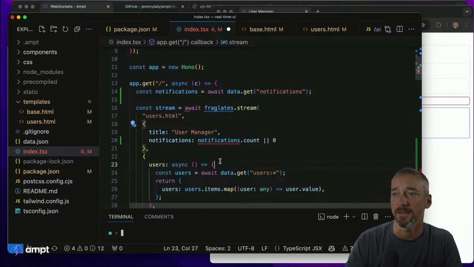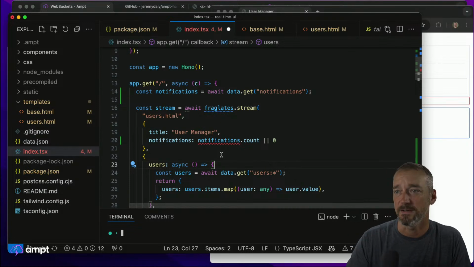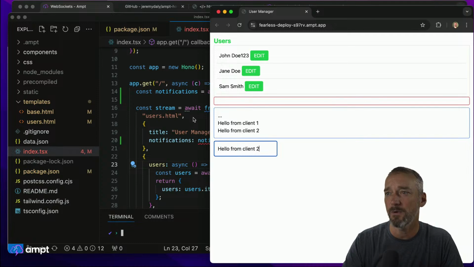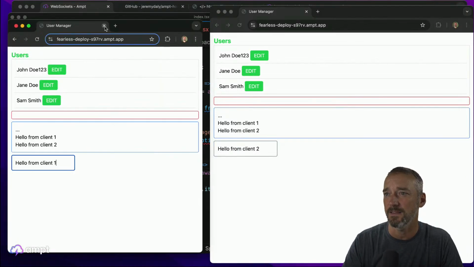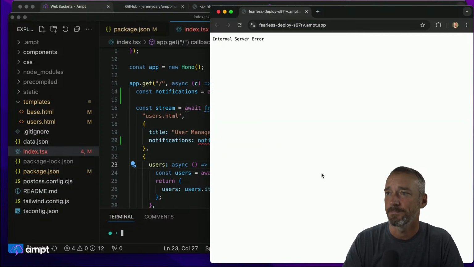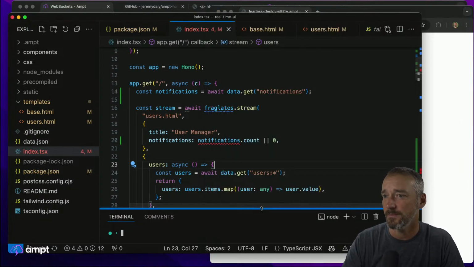Notifications is of type unknown. Okay. Shouldn't have used TypeScript here because I don't want to deal with all those things. All right, so I'm going to save this, and then I'm going to come over here, and again, I'm going to shut this one down because we don't need both of them running. Let me refresh this, get an internal server error. Perfect. Why? What did I do wrong?